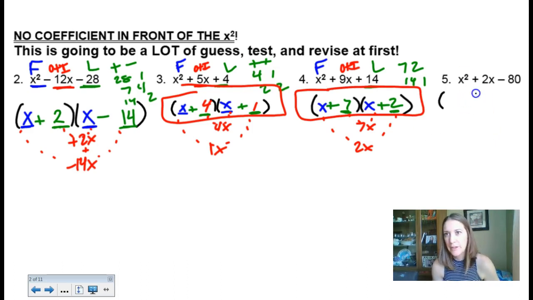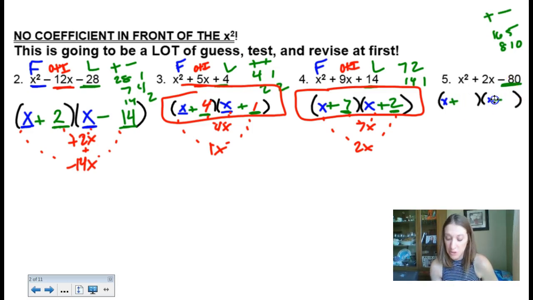And one more. Now, 80 is kind of annoying because 80 has a lot of factors. So I try to think about the most obvious ones to me, which might not be as obvious to you, or vice versa, but 80 is like 16 and 5, 8 and 10. We haven't even talked about signs yet. Remember, I have to multiply to a negative 80, so it's going to be one positive and one negative sign.